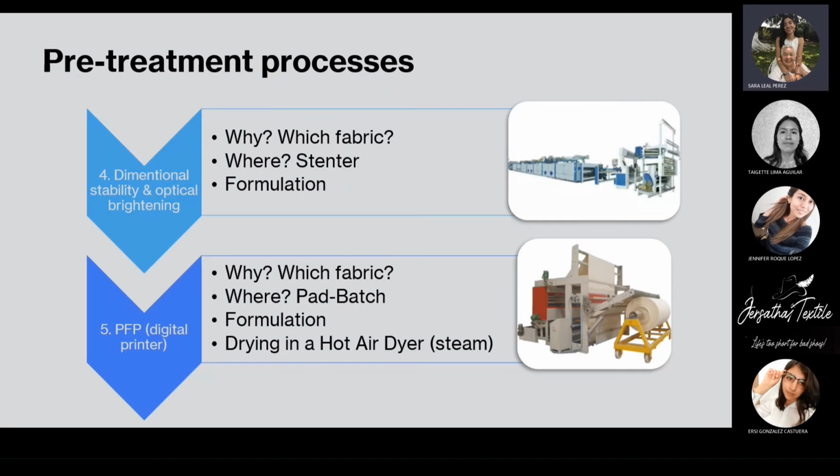The application of chemicals is done in the pad batch, and for each kilo of fabric, they are added 400 grams of alginate as thickener, 20 grams of sodium bicarbonate as fixing auxiliary, 10 grams of quick oxidant to avoid dye reduction by the alkali, and water. Afterwards, it will be dried in a steam-operated hot air box. So far, the pre-treatment processes are done, and we continue with the printing process.